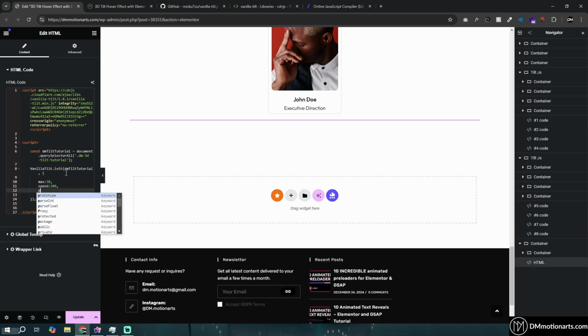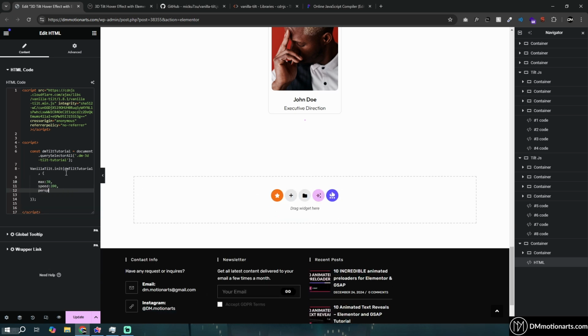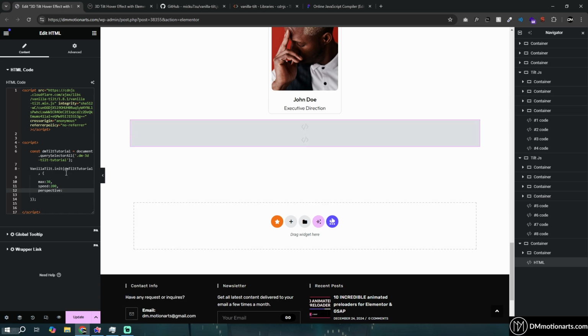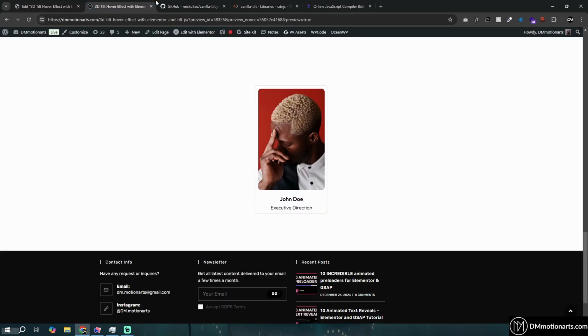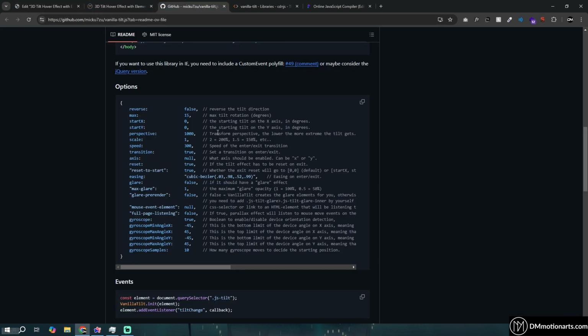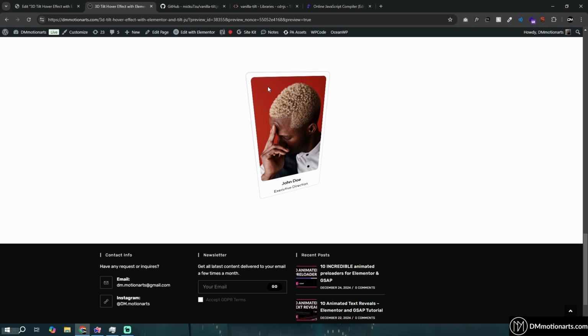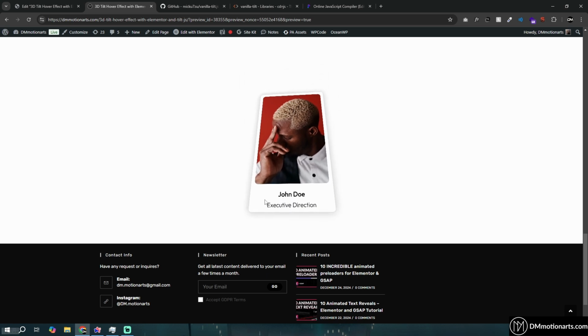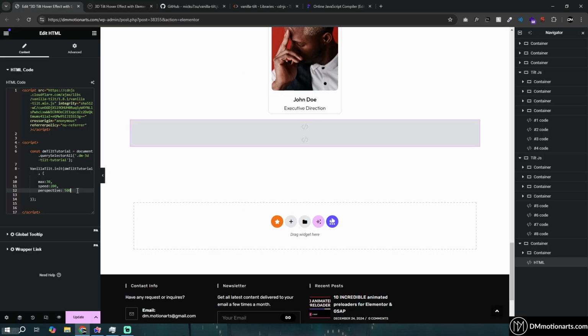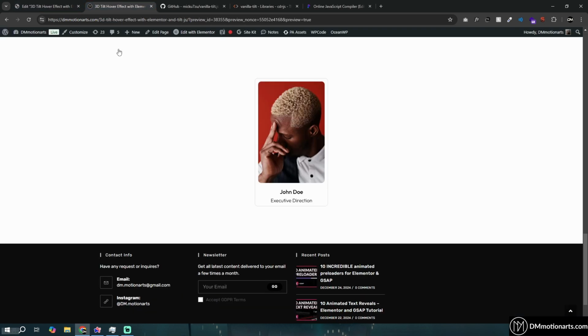Then I'll type perspective. Perspective basically shows how much the 3D effect should happen. If you go in here, it says perspective transform: the lower the value, the more extreme the tilt gets. If I keep it at, let's say, 500, and go in here, you could see that the tilt effect is a lot more. The lower the value, the harsher the tilt. So if you use some higher value, it would look nicer.